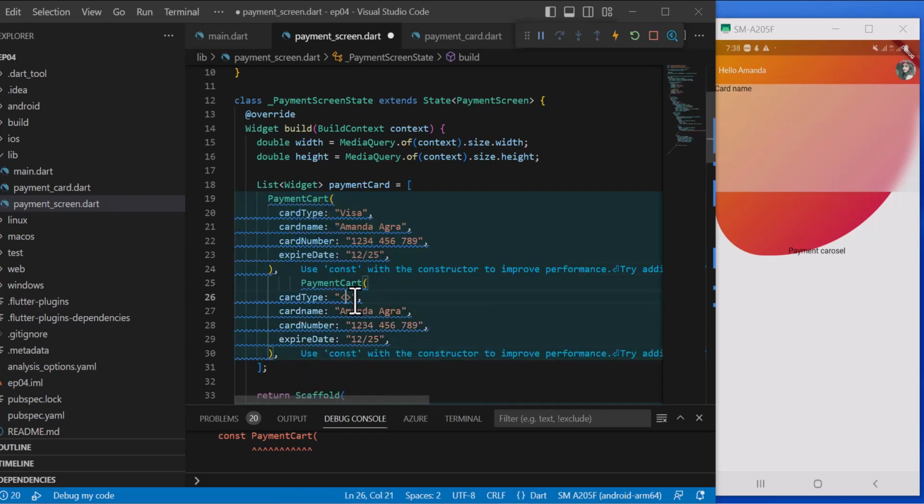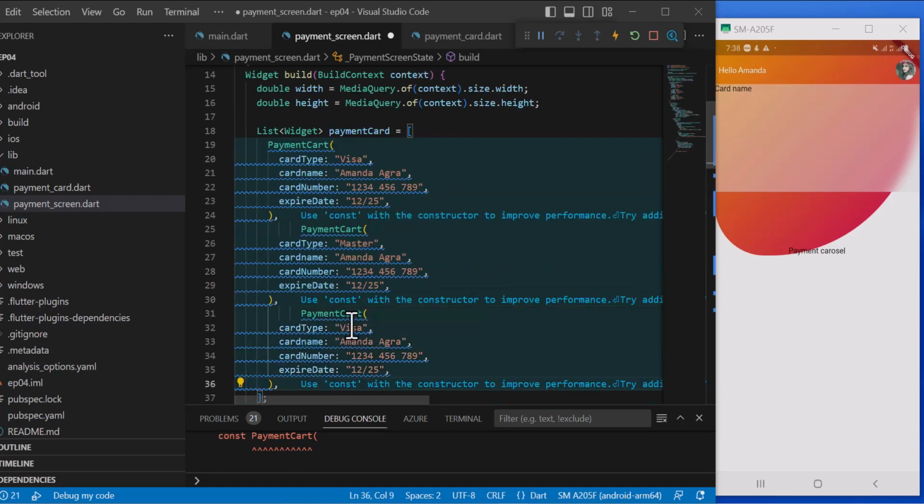Second one is Master. Third one is, what? American Express.